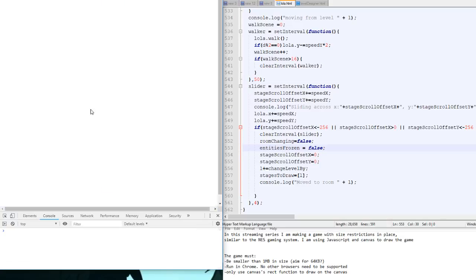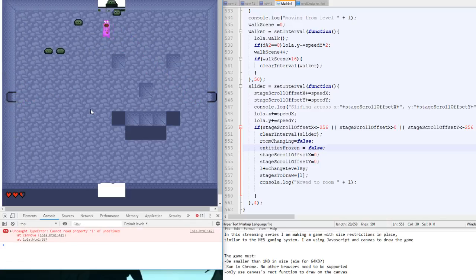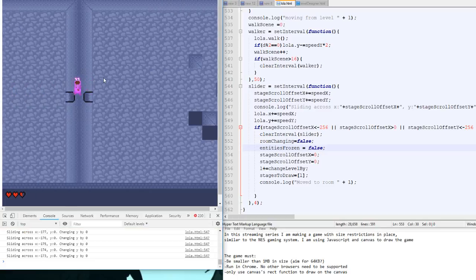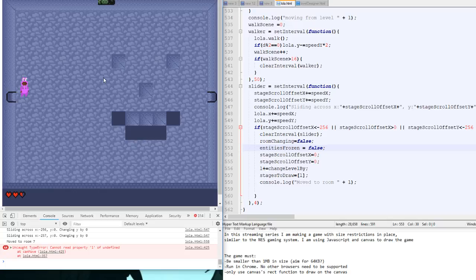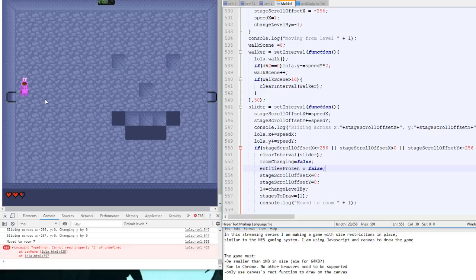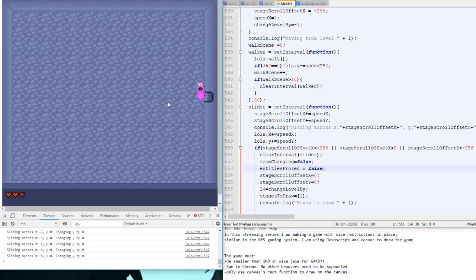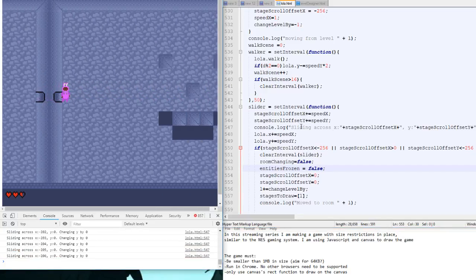Room 8. It looks like as soon as one of these slimes goes through a door, it errors, and my say command stops working. Let's try making them visible while this might be kind of interesting actually, because I think when Lola is walking from one room to the other, she's actually a separate entity.